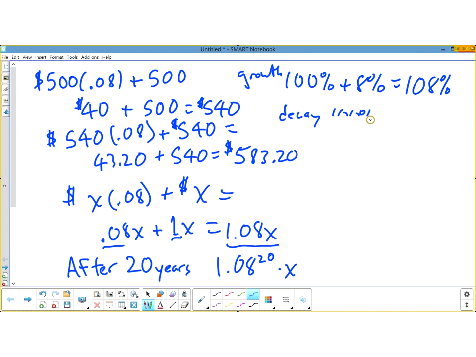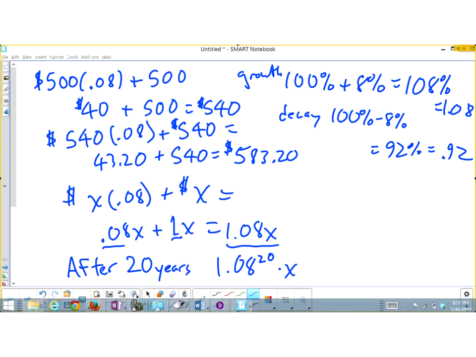It works the same way, so this is growth. It works the same way in reverse for decay. What if I had an 8% decay? Then I would do 100%, and instead of plus 8%, I would do minus 8%, and I would get 92%. For the arithmetic, you change them into decimals by moving your decimal 2 places to the left or dividing by 100. So the 108% would change to 1.08, and the 92% would change to 0.92. Basically, all you have to do is take the difference of your number under the exponent and 1, and then change that to a percentage, and that will be your percentage growth or decay.